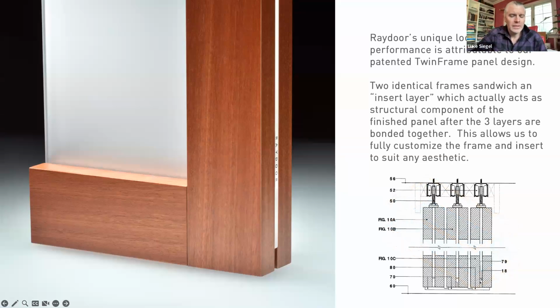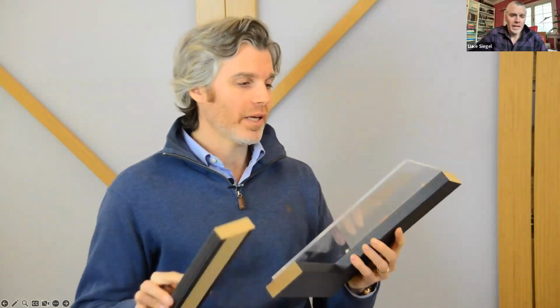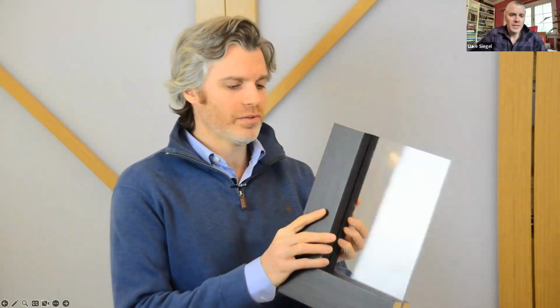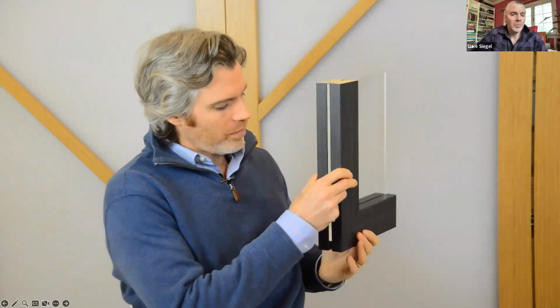That was unique. I was able to patent it and invent hardware that would work with that twin frame design, allowing for a super lightweight, easy to operate, thin stile and rail timber room dividing system. This is just a quick demonstration. When you build a timber door, generally you have to build it strong enough to hold the glazing. In our case, we built 2 frames that encapsulate the acrylic, using it as a structural part of the frame. When light hits the face of it, the edge glows like a ray of light, which is how we got the name Raydoor.